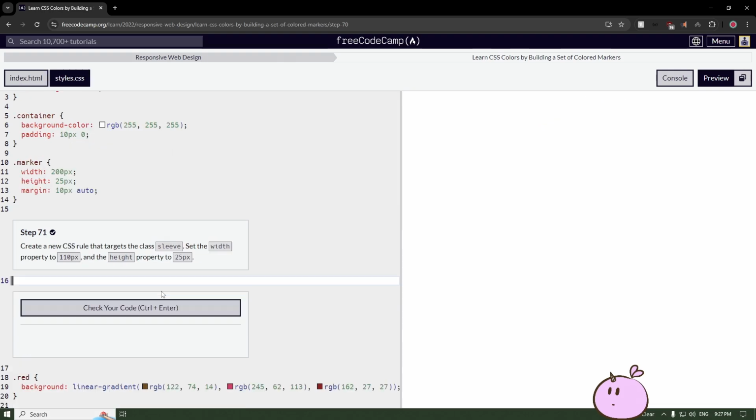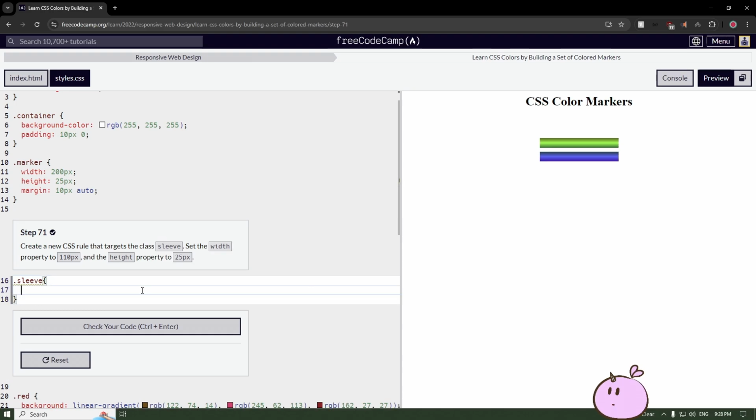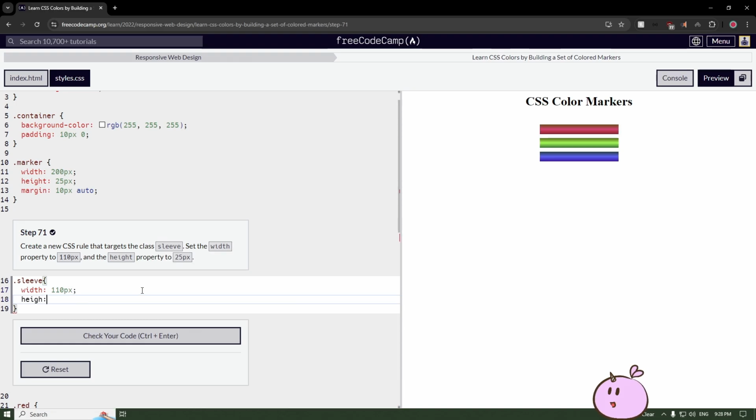Here we're creating another CSS rule for the sleeve class and set the width property to 110 pixels, and the height to 25 pixels.